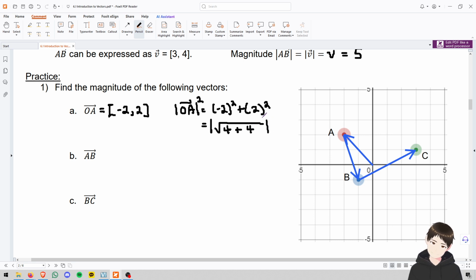Now at this point, I did make a quick error. I should add absolute value here because the absolute value is there. Okay, so the answer to this is going to be plus minus root 8, but I don't care about positive or negative. It's just the magnitude I am interested in.